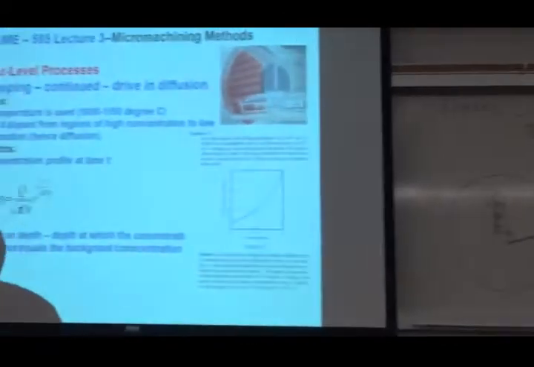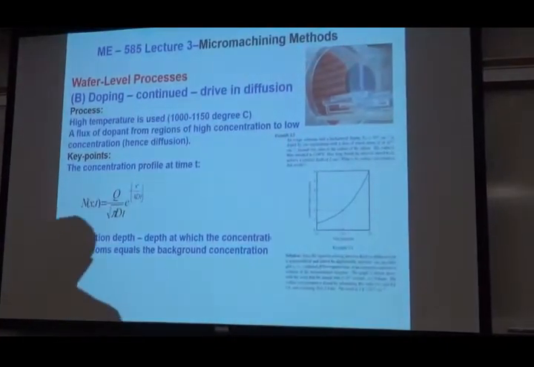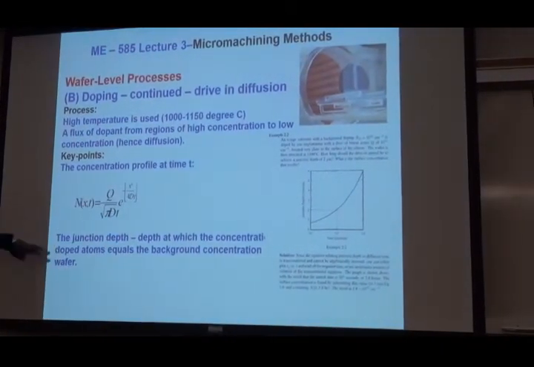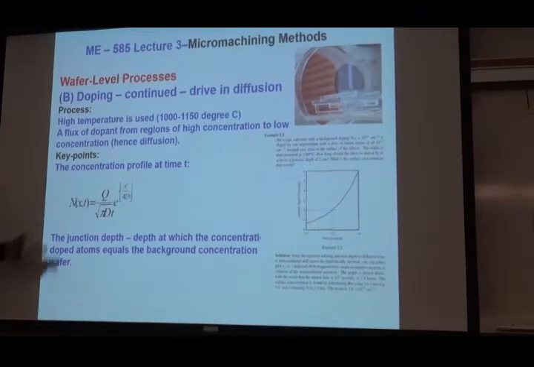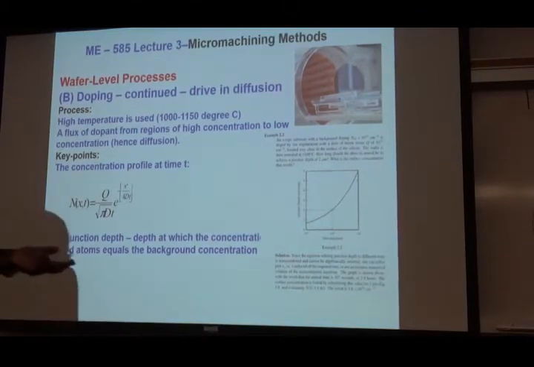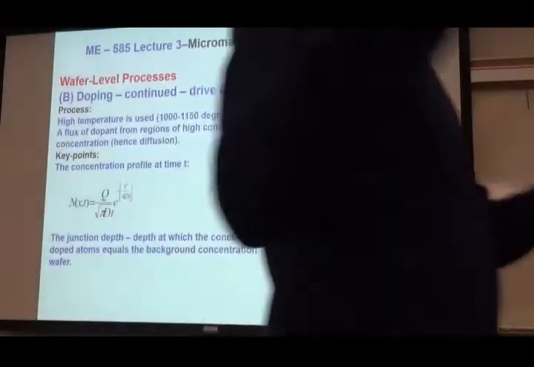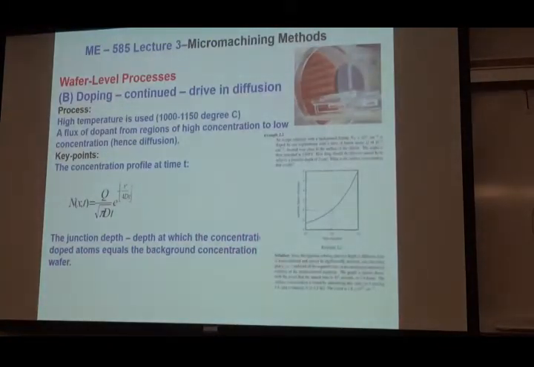Again, it's a function of the concentration, the concentration of the dopant. So if my concentration of phosphorus is low, then of course the amount of phosphorus doping that you're going to get is limited. Okay, so at this point, we have oxidation, we have doping. Okay, 2 out of 8.